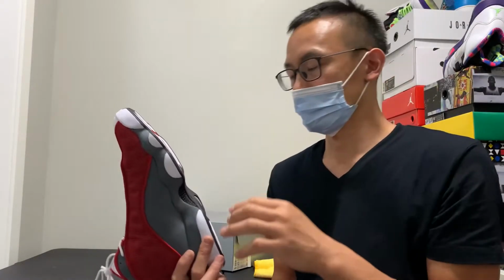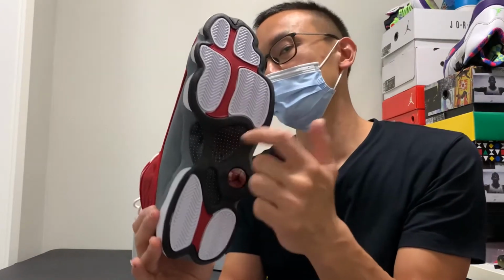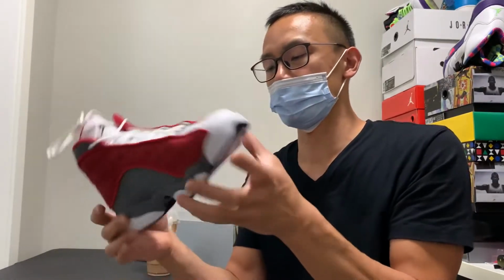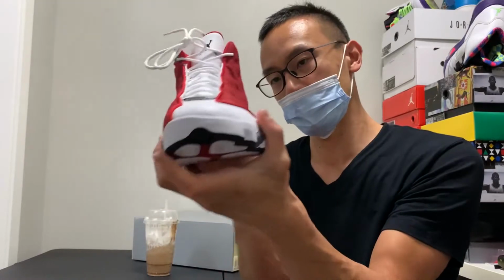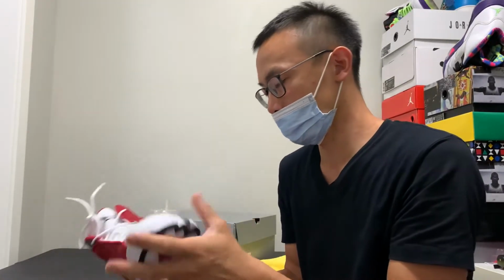We're done? Oh my god, I'm getting tired. Can't stand this mess. The carbon fiber shank plate, what does it do? It's supposed to add support, anti-torsion, because in basketball, you tend to do this a lot. I don't want to wreck my shoes right now.